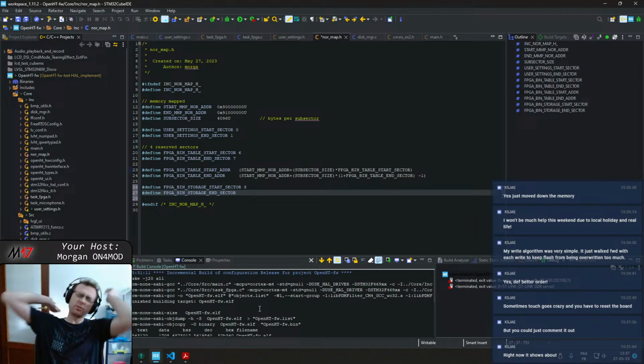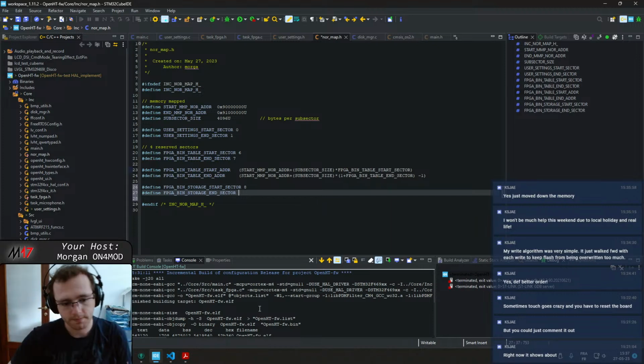How many sectors should we reserve for the binary files? Let's reserve half the memory.